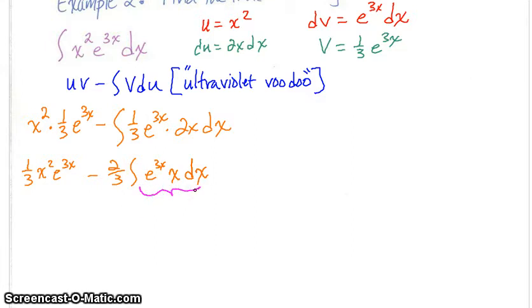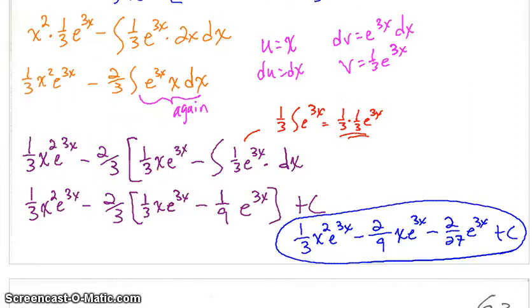Alright, so this is again. So try it again, look this over, ready, go. Alright, so as we look at this, hopefully you notice that when we do this beautiful, lovely work again, that we see that our u is x, our dv is e to the 3x, then we have our du is dx, and our v is 1/3 e to the 3x. Then we substitute back in on this second half right here.